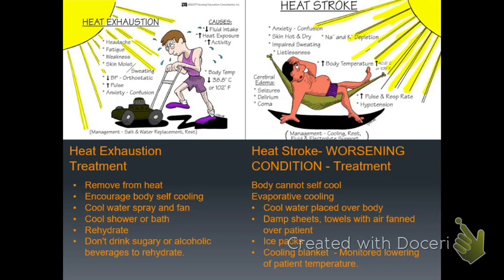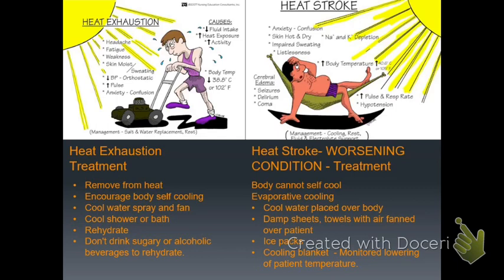So the book said lavage with cool fluid. Like lavage what, though? Your body or your lungs or your blood vessels? Lavage means to pour water on. So you could do something down the NG tube if you have an NG tube. Basically, we are trying to get their temperature down. And IV fluids is not our first choice to get the temperature down. Our first choice is to evaporatively cool the patient.